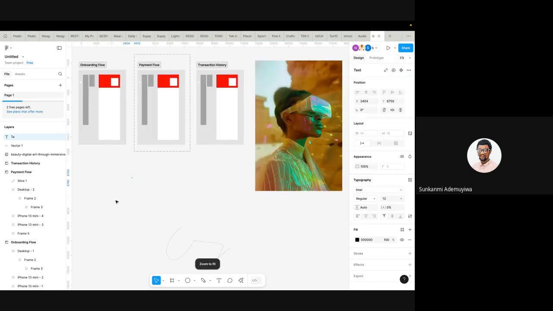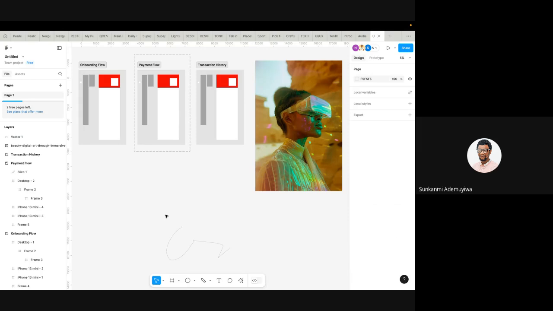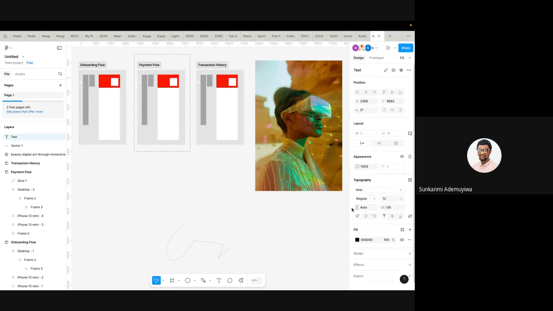So when you are trying to type, please, if you are a first timer, if you are using this for the first time, pay attention to this. Listen very carefully. If you are trying to type text, and the size of your text is very small compared to the rate of zooming that you have, maybe you zoom out so much that you can only see a few little objects from afar, and you are trying to type, it's not that the thing is not working. A lot of students that I've taught in the past say this thing is not working. It's typing, I'm clicking on my keyboard, but you cannot see it because you are very far from it.